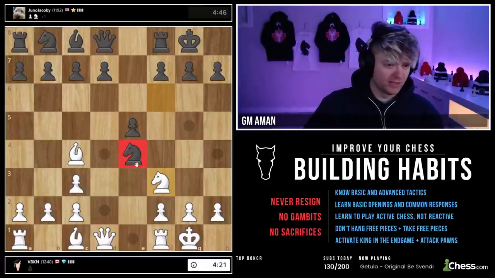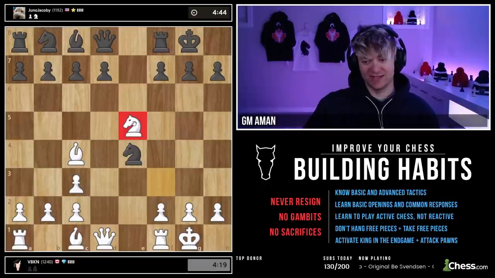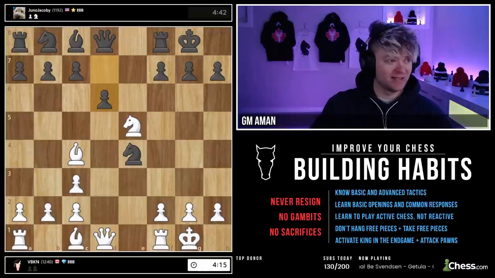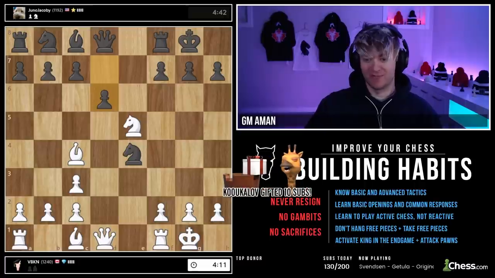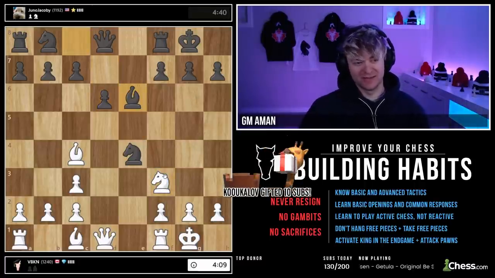He takes my center pawn. You're not going to see me fumble too much here. Of course, I'm going to take his center pawn because I'm castled. And we did get some primes. Thank you. 3 months from 96 Andy and CK343 with 2 months as well. Mod check. Primers. Mod check. Kukulov, 10 gifted subs. Thank you, Kukulov.